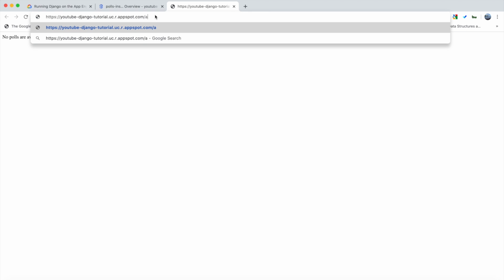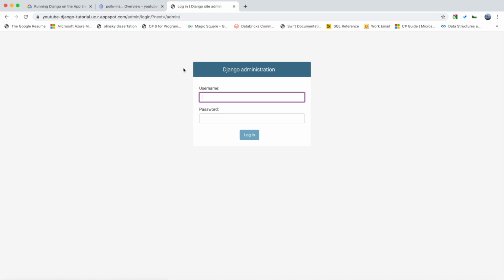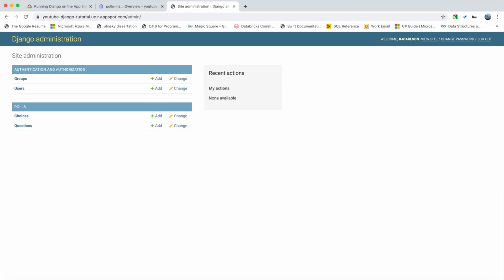All right, there we go, perfect. So we are getting no polls are available. And you see, we are now at this URL here. And if we go /admin, we should be able to log in with our superuser. So let's try that. There we go. So we're able to log in.